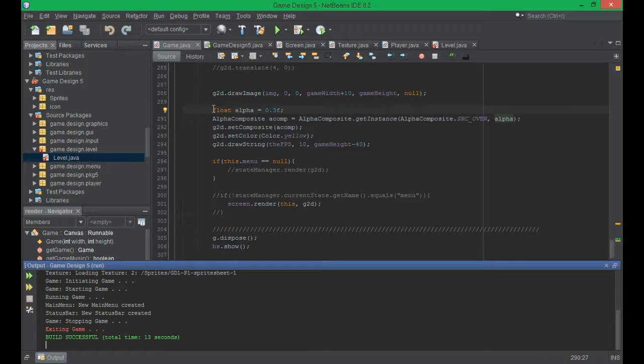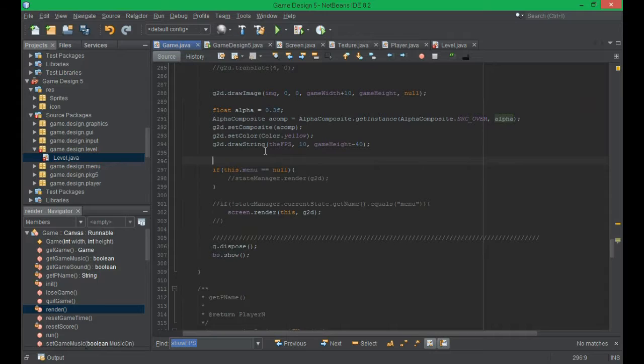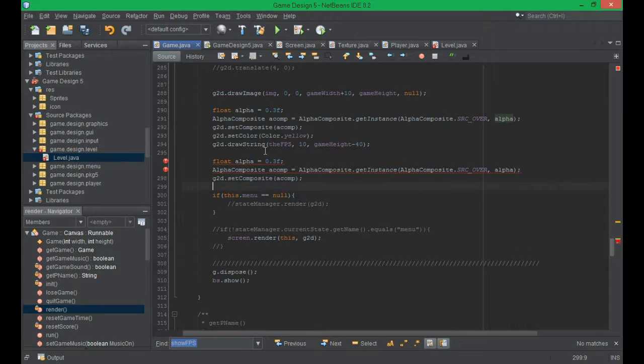Which is going to be these lines of code again. In fact, we're going to have to do it before we render the state manager. And realize we've got an alpha, so use the same alpha. Put the opacity back to 100%.